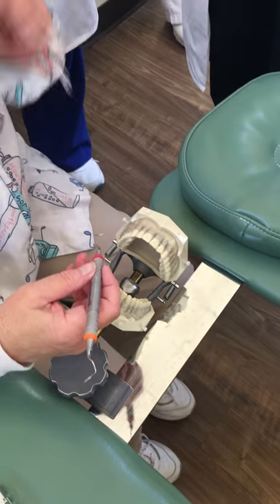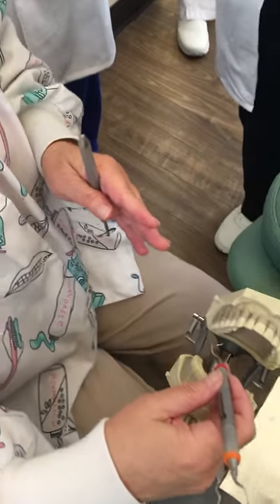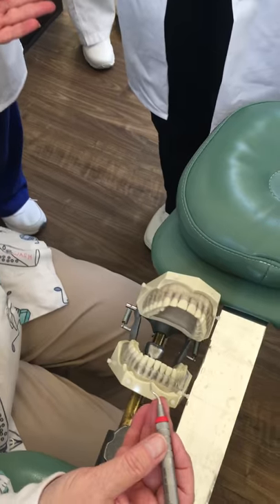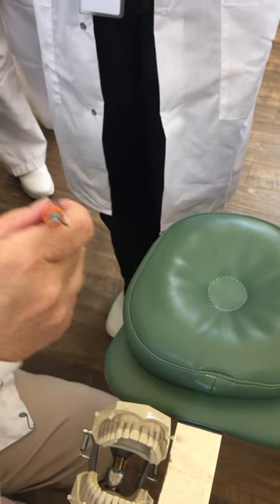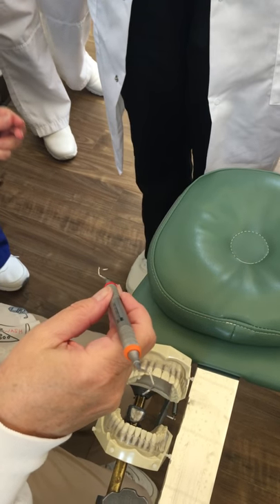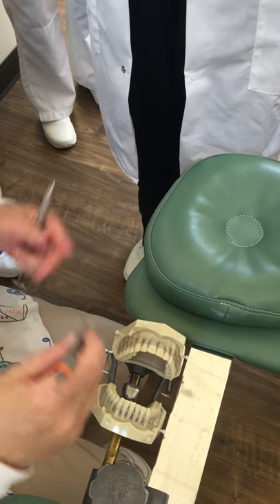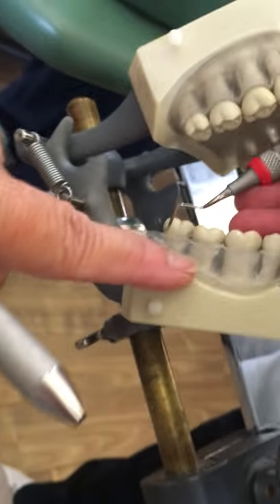Now I'm going to go to another one of our distal instruments — the Gracie 1718. You might ask why we need another distal instrument. Well, this is a really fabulous instrument — it has all kinds of big bends. It's perfect for molar teeth and deep pockets: 6, 7, 8, 9, 10, 11, maybe 12 millimeter pockets — going all the way down. This bend out here gets everything out of the way of the tooth, so you can go all the way down if you need to.